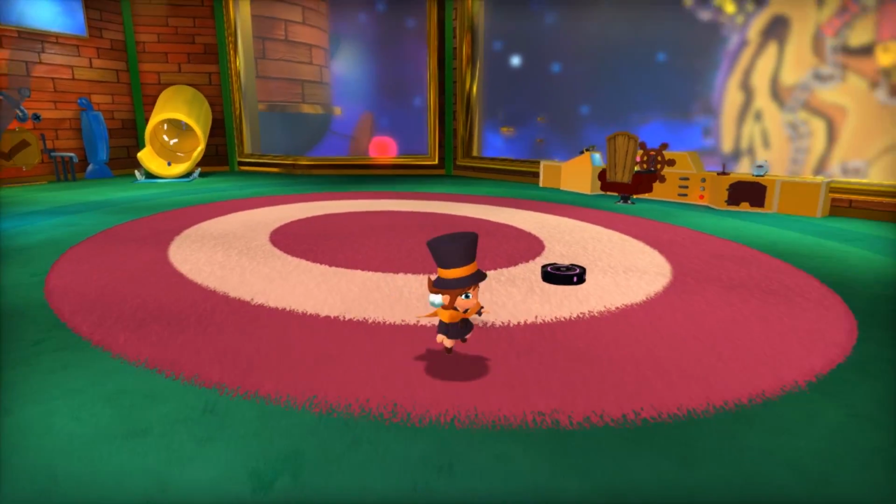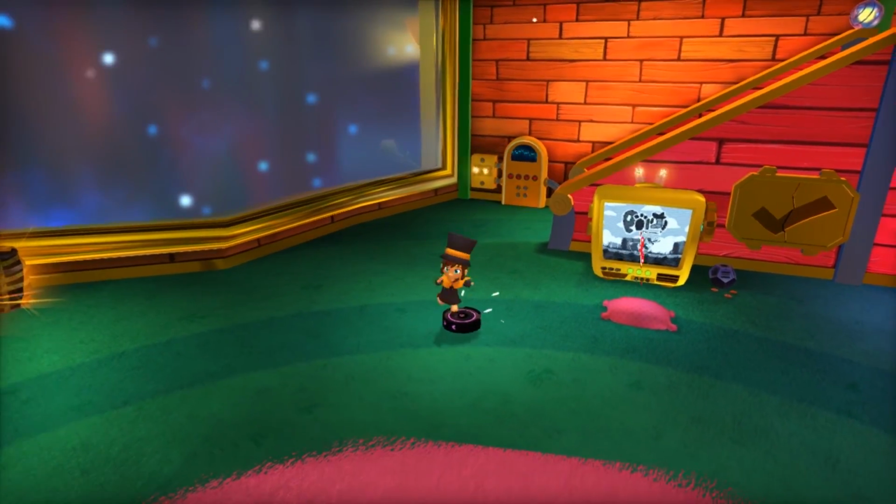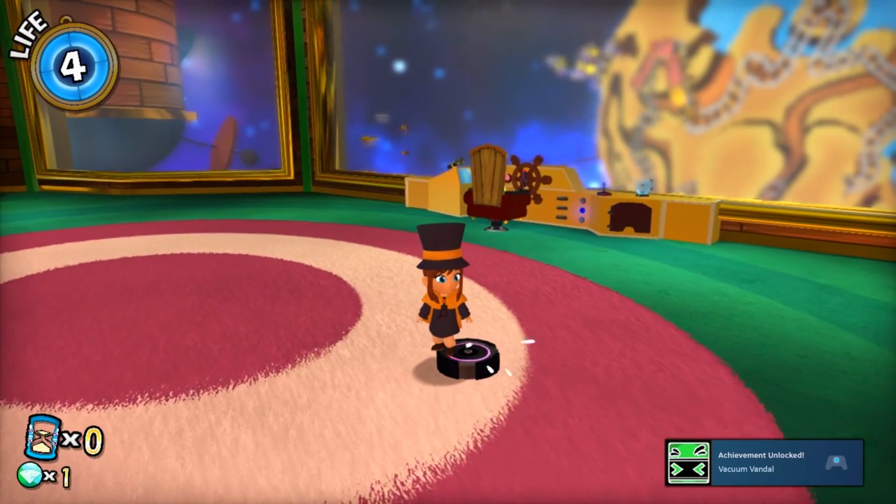That kid's doing the wincing. But, hey, I want to stand on this thing, if possible. There we go. And there we are! We have an achievement already! Yep, just riding a vacuum gets you an achievement.